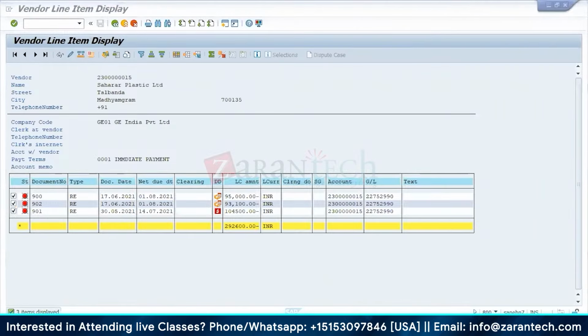In the mass change, you can just specify the payment method. So let's say I specify the payment method C over here, and then it will update it. Whichever are updated will come as green, and whichever is not will come as red. Okay, but again, is it a one by one task? No, it's not a one by one task, because you're not going into each document. Once you have this layout available, you can just go to environment and mass change and put the new values. I did not select all of them, I just went to new values and added that. Right. Okay. So that is one of the options.